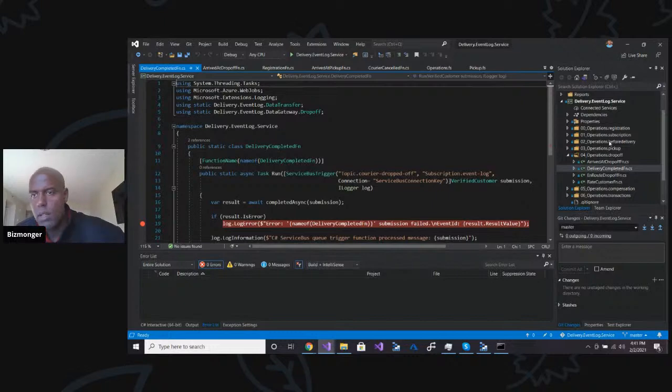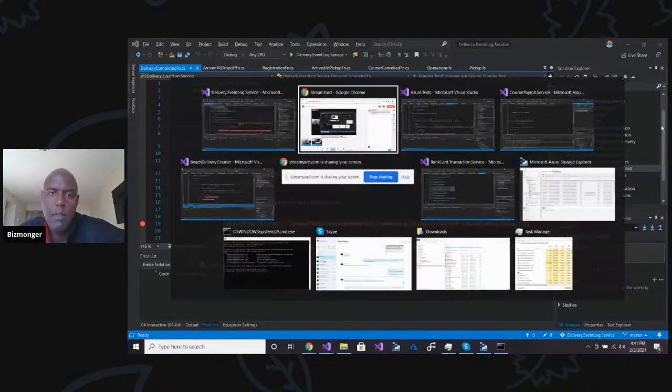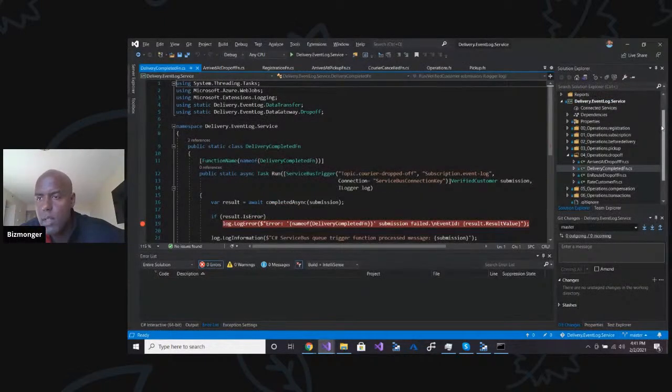And so it looks like in this event log service, we probably need to add a courier compensated event. Day, compensation function, month, year.